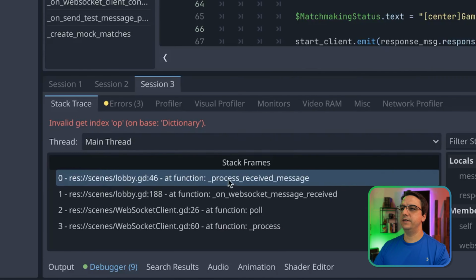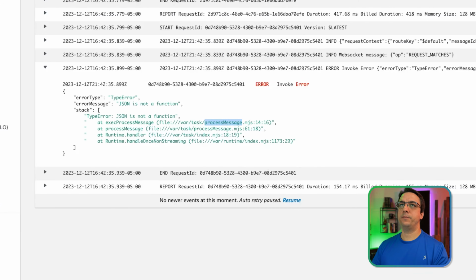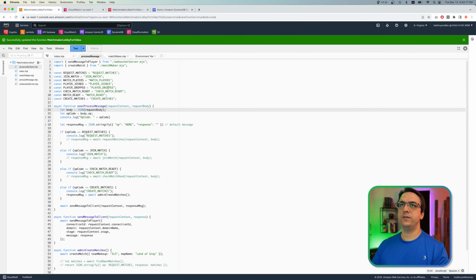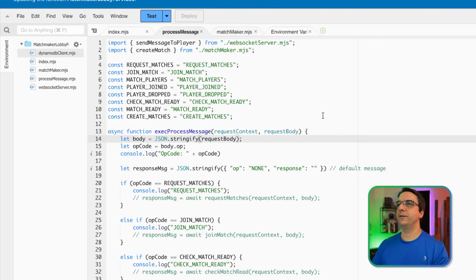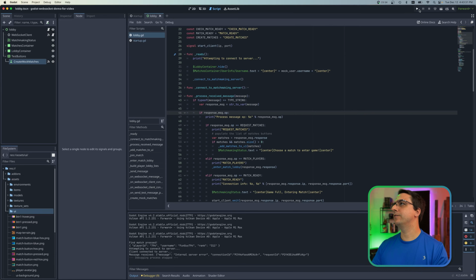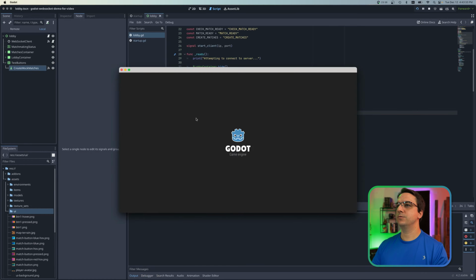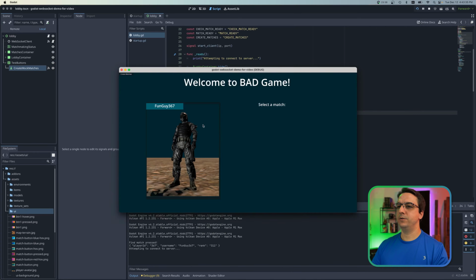So it's attempting to connect, and it did connect, but it sent back an error right away. Okay, so it looks like I have an error in my process message function. If we look at line 14, it says JSON isn't a thing. Yeah, obviously that's not a thing. So I forgot to add stringify here. These are the little things when you're developing in this, it's not going to give you all the warnings right away. So there is a bit of a pain to it. So let's rerun it and just make sure we don't get any exception.